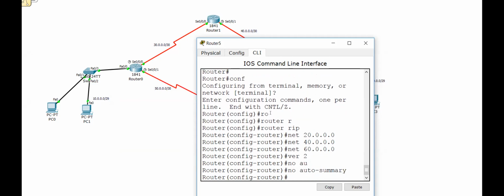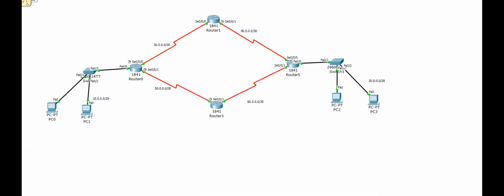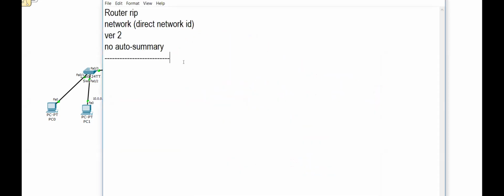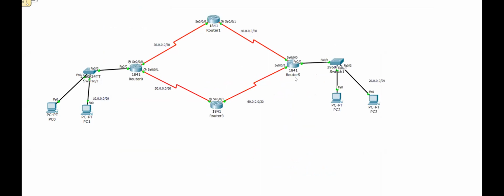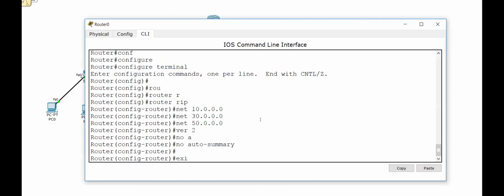But nowadays we are not working on this protocol because we have other protocols that are faster than this, that is EIGRP and OSPF. EIGRP and OSPF are more powerful and faster than RIP. So we are not going to use it, but yes, we are starting dynamic routing, so we have to discuss this. Okay, so now click on the router, exit.